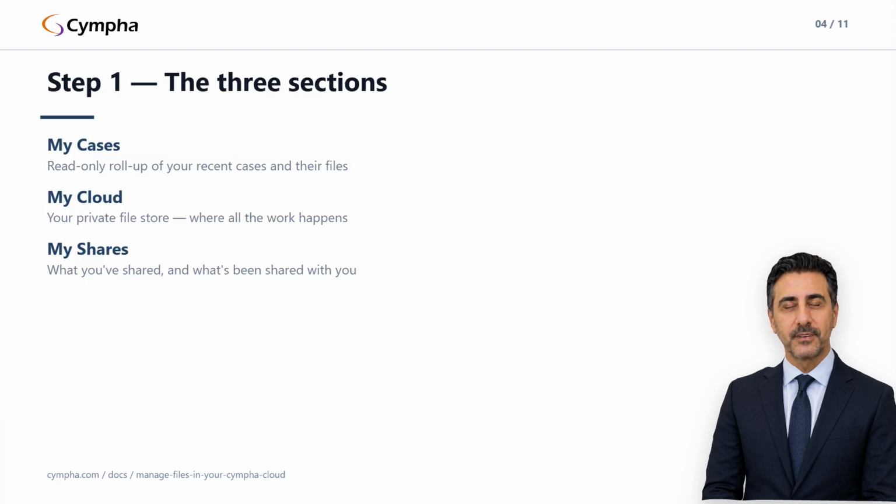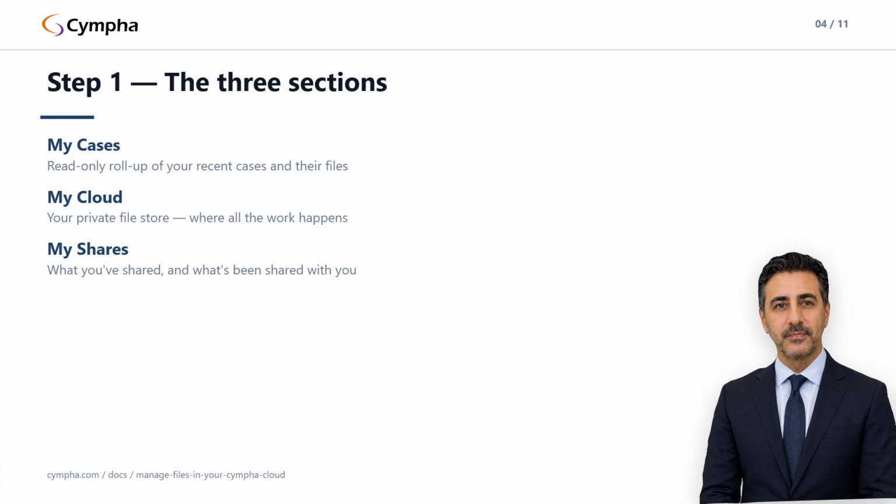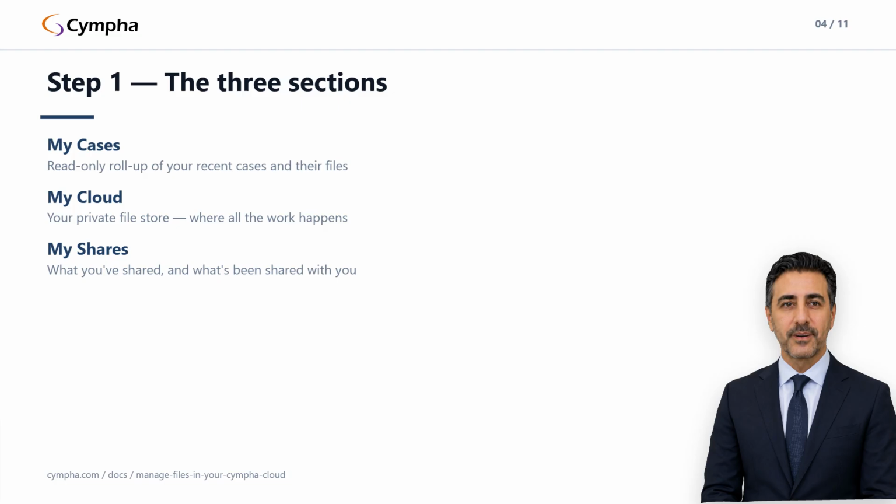Step 2. Give your cloud some structure. In the browser toolbar, click New Folder. A small dialog titled New Folder opens with a single field, labeled Folder Name, showing a grayed-out hint reading My Folder. Type a name over it and press Enter, or click Create, and the folder appears immediately in the list with a yellow folder icon. Names accept letters, numbers, spaces, and most punctuation. Just avoid leading or trailing slashes.